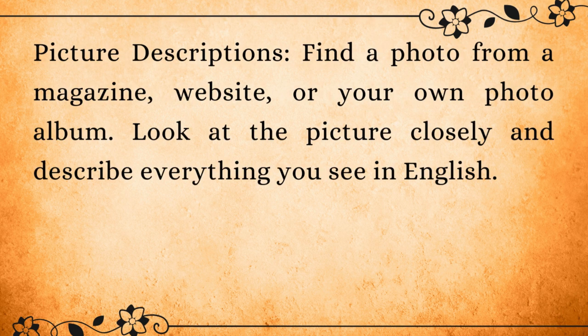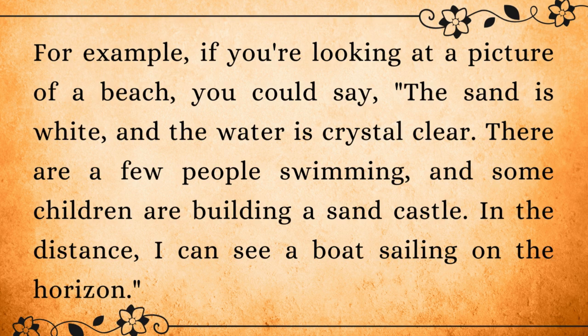Picture descriptions. Find a photo from a magazine, website, or your own photo album. Look at the picture closely and describe everything you see in English. For example, if you're looking at a picture of a beach, you could say, "The sand is white and the water is crystal clear. There are a few people swimming, and some children are building a sand castle. In the distance, I can see a boat sailing on the horizon."